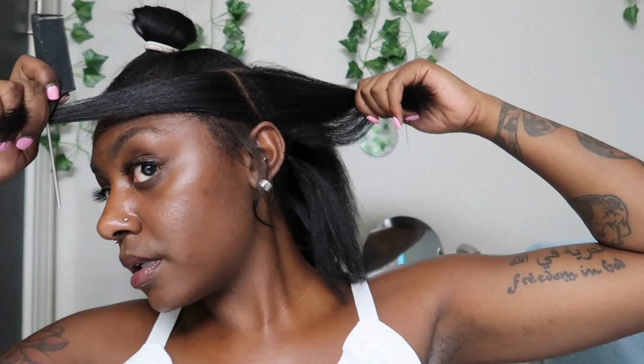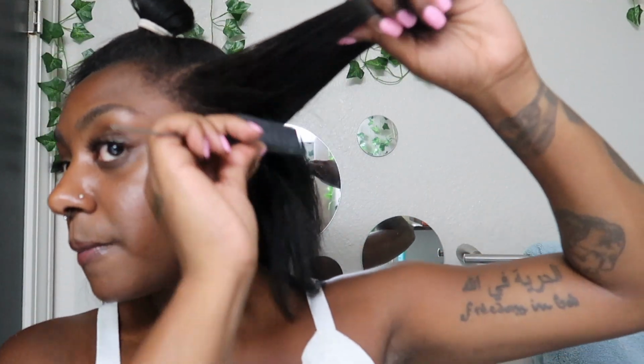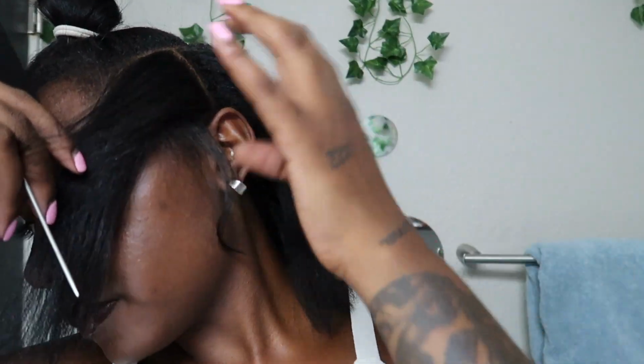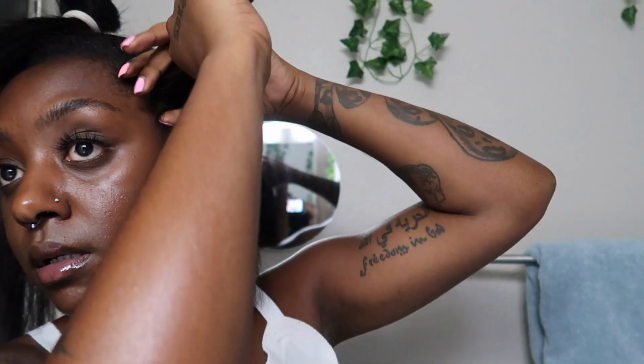So there's some parting down the middle, and then if I see anything wrong, I go ahead and start completely over. So I'll pull it again, start over. I'm just gonna check for myself. Hold on. A little bit further back. That looks like how I want it to be. So I'm gonna get this out the way with one of the rubber bands. And just do it lightly.